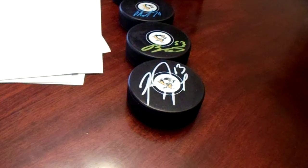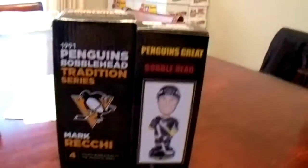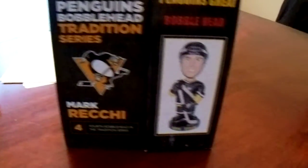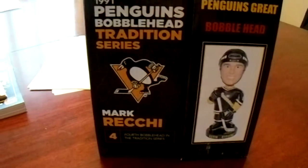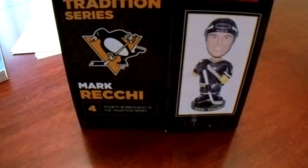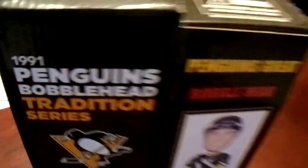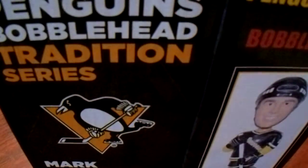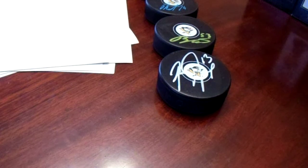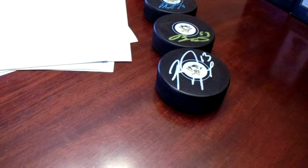We got two bobbleheads and some hockey pucks. Let's hit the bobbleheads next. I picked up the Kevin Stevens bobblehead and the Mark Recchi bobblehead. Instead of paying $20 a piece, I ended up paying $15 a piece — nice sale. He does very well with his prices. I think I can get these signed at some point. Kevin Stevens has made some appearances somewhat recently, as has Mark Recchi. I think those would be really cool to get signed, as I already have them on my Wheaties box.